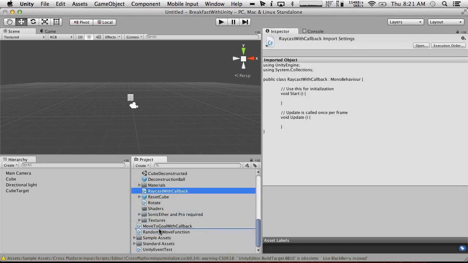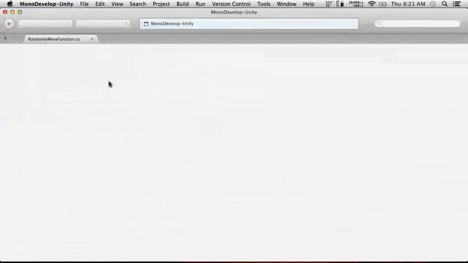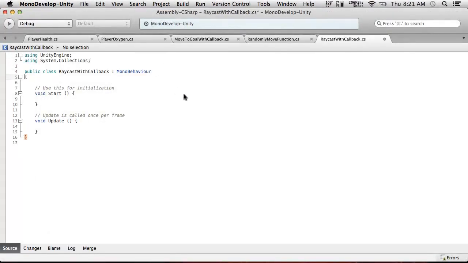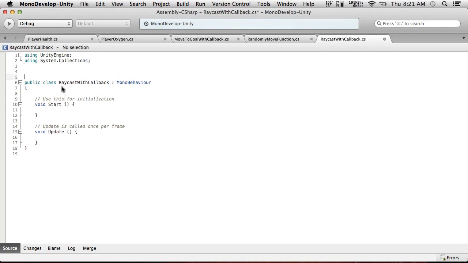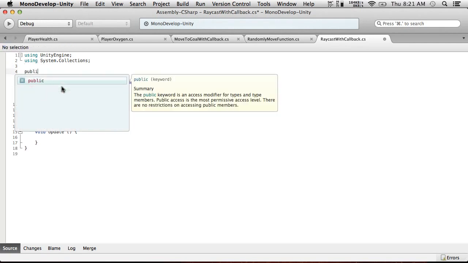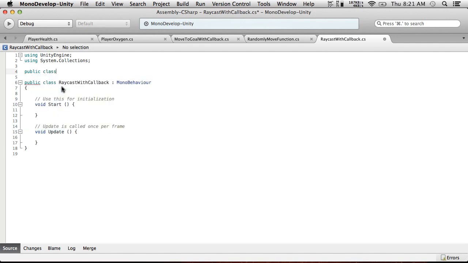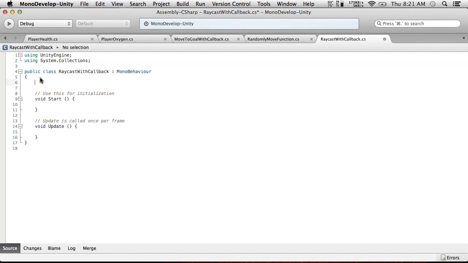All right. So this is going to be hot. We're going to have to create a subclass here first. So we're going to have to call this a public class, and I'm going to call it RaycastHitCallback. Actually, I'm going to go ahead and define this within the class, so that if someone else happens to make something called this, it won't conflict, and we really don't want it to conflict.